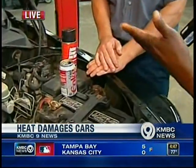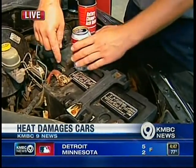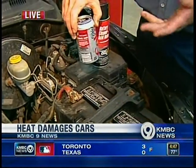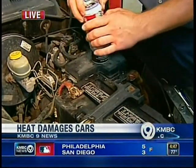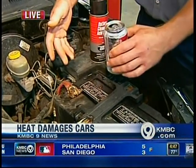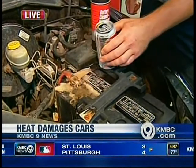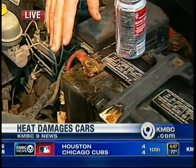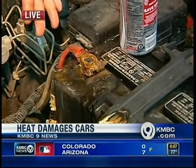What does it do, and what can we do to solve the problem? Preventive maintenance is cable corrosion, as you can see here — just a little bit here. A simple can of Coke. Now, is this caused by the heat? Heat and just corrosion of battery cables, especially in heat, will do this. You can pour Coke on a cable, let it sit — yes, we do put this in our stomachs, but it will clean battery cables. Rinse off with water. The only thing you don't want to do is let it drip. Try to do it out in the street — it will stain your concrete.